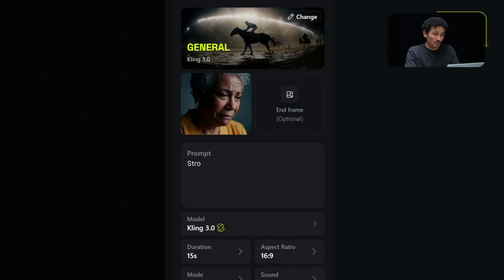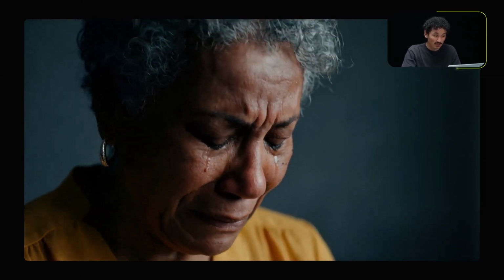I have this image of a woman crying, and when it comes to image to video, you don't always have to go into too much detail. If anything, I find that with Kling 3.0, less is better. So I'm just gonna go with strong emotions. That is just fantastic. The acting feels very natural, and the slight zoom in and pan to the right makes it all even more intense.